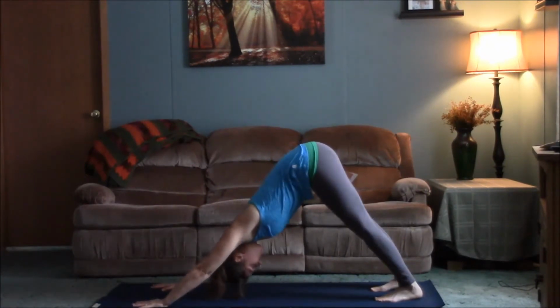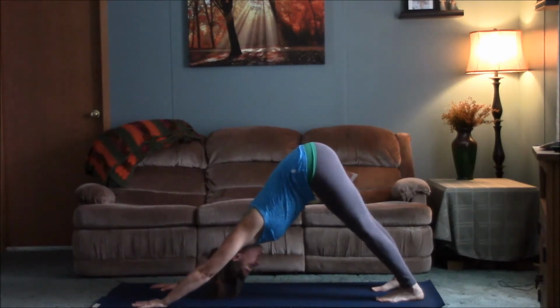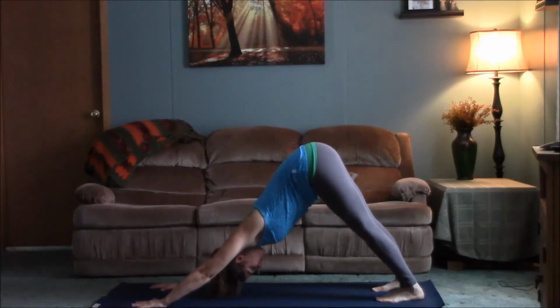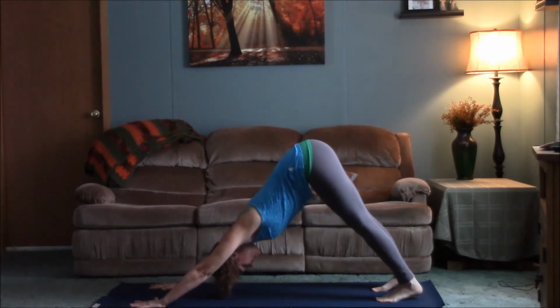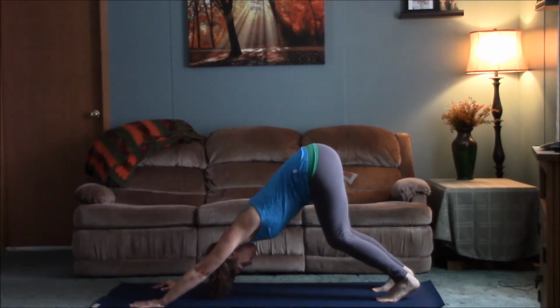Again, if your hips are a little tight, feel free to separate the feet a little wider. Otherwise, just keep them about hip distance apart. Pressing down through your fingers spread wide apart. Pressing into the arms, into the hands. Getting a little longer through the legs. Bend your knees if you need to.